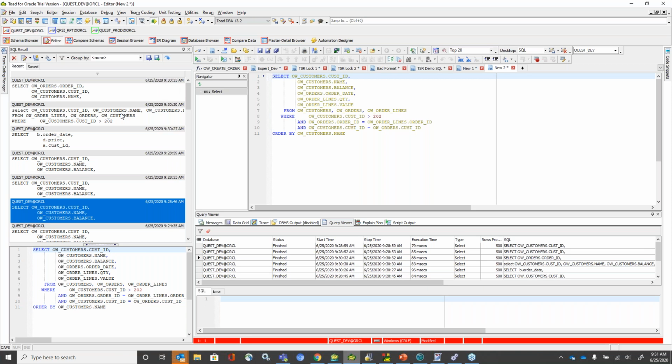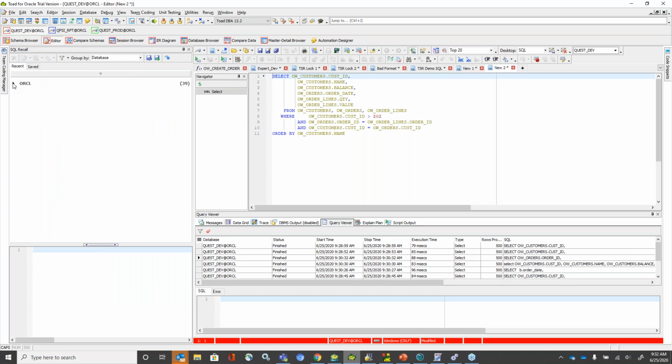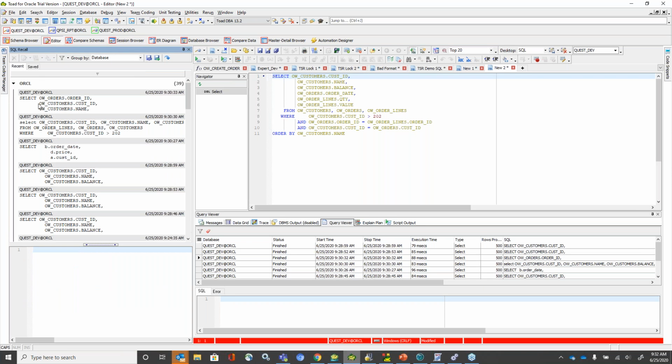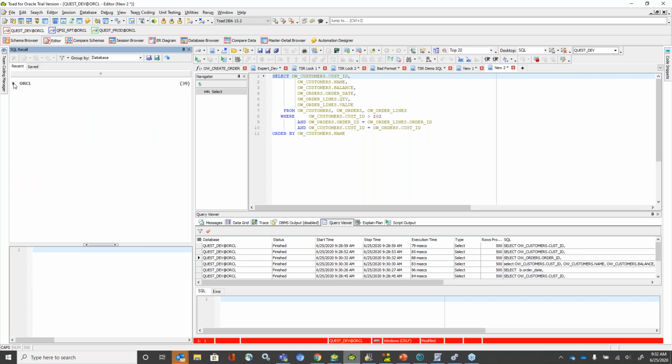Sometimes if you do have 300, 400, 500 SQL statements in here, it's a little bit hard, although most of the time you're just trying to find things that you've recently executed. But up here you can see this group by tab, and we can go here and say, I'm working with 5 or 6 databases, and I know I executed this against my Oracle One or Oracle Prod or Oracle Dev. I've just got one database, but you can come in here and drill down and now just see SQL that you executed against that particular database.